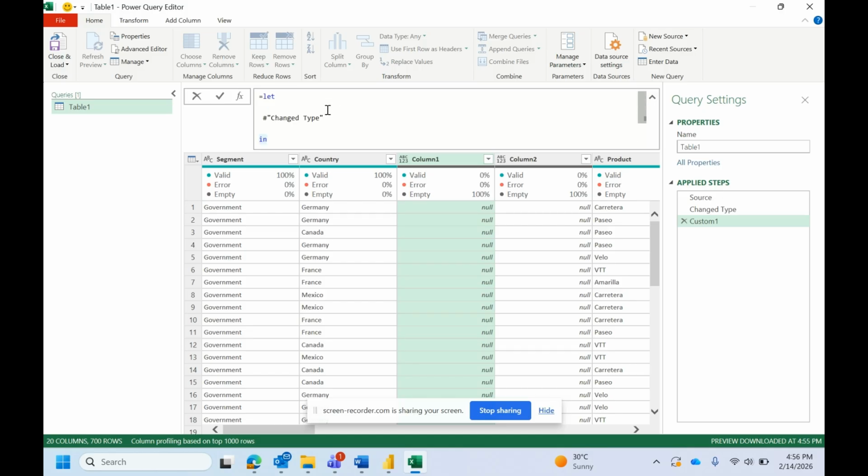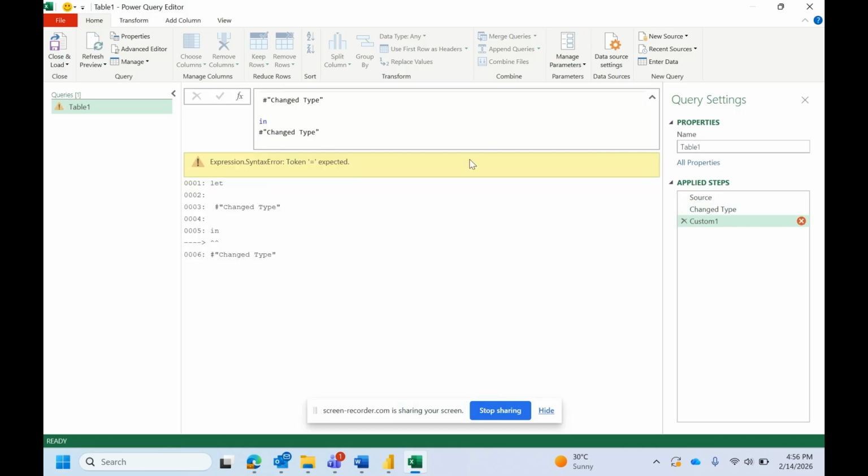If you type this outside, sorry, we cannot define it like this. Let us remove this first, and you have to declare the variable here.